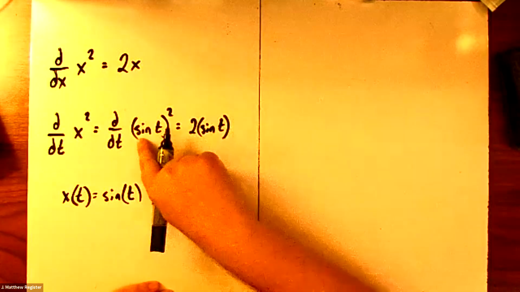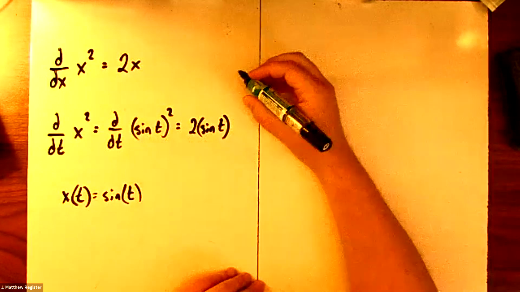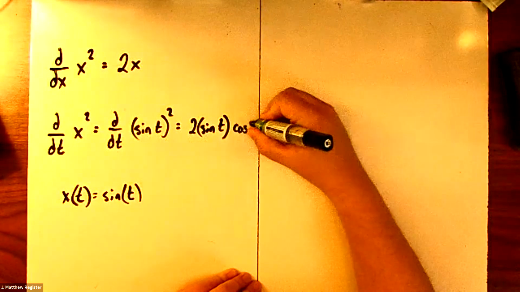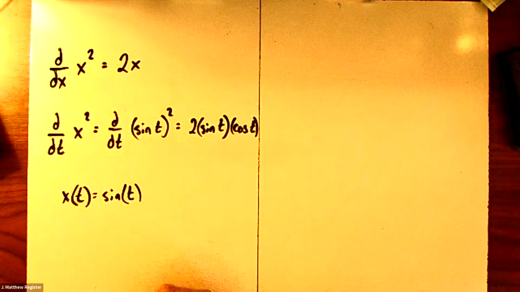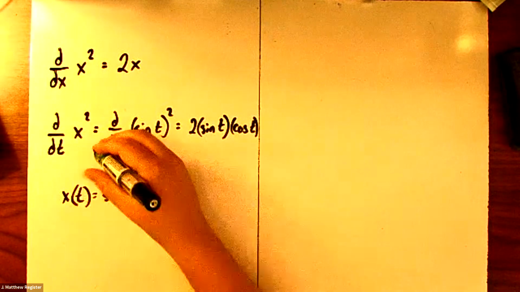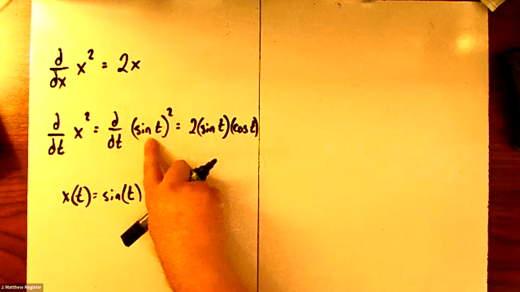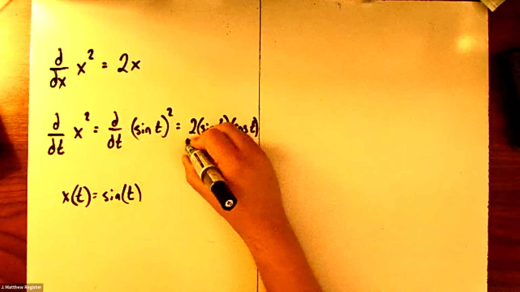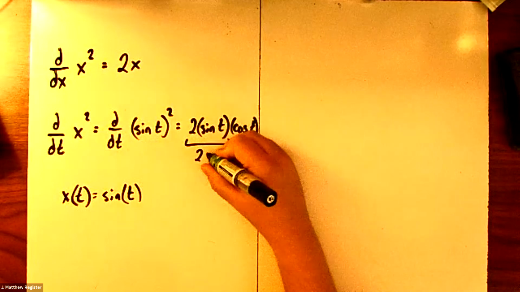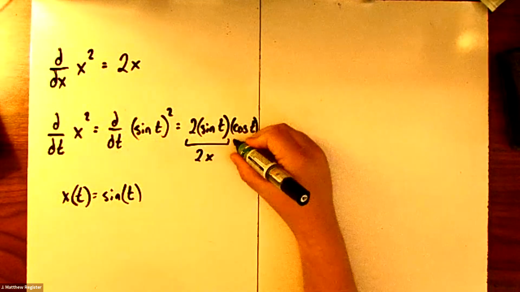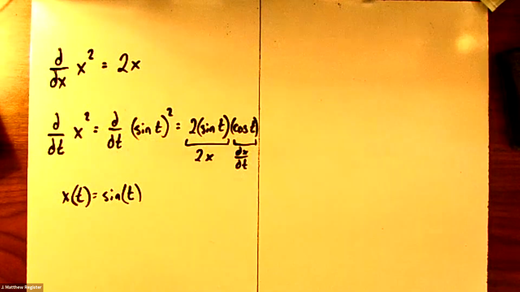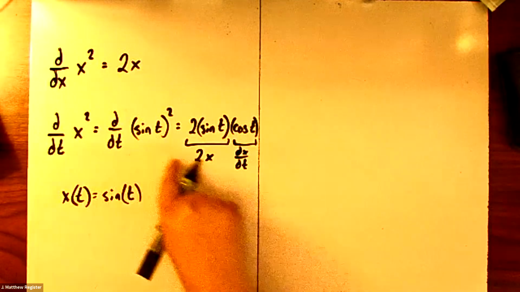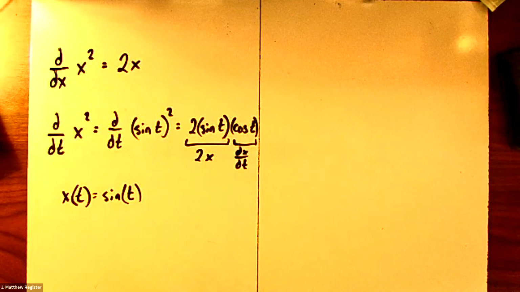And then we have to multiply by the derivative of that inside bit, that sine of t, which would give us cosine of t. Notice with this though, what we just did was we said the derivative of the entire function, which would give us 2x, and then this cosine of t is going to be dx/dt. We just used the chain rule. And when you see something like this, that's what we're doing. We're using the chain rule.